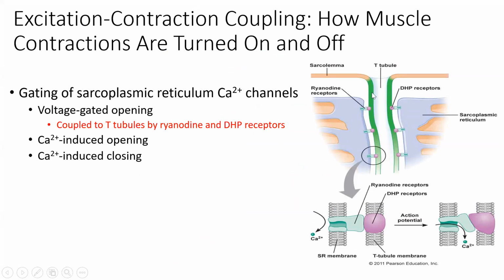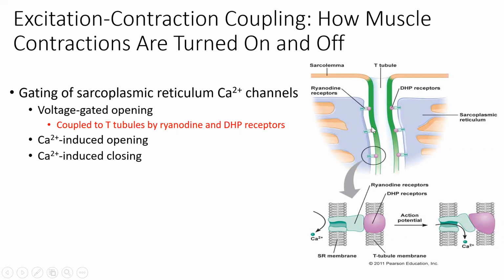So because the T-tubule is so closely connected with the lateral sacs, remember this is a triad happening here. This is our T-tubule in the center, and the lateral sacs or the terminal cisternae on either side. And this is why they have to be in such close proximity. They're actually being connected via these two receptors, the DHP receptor and the ryanodine receptor, in order to couple this process together.